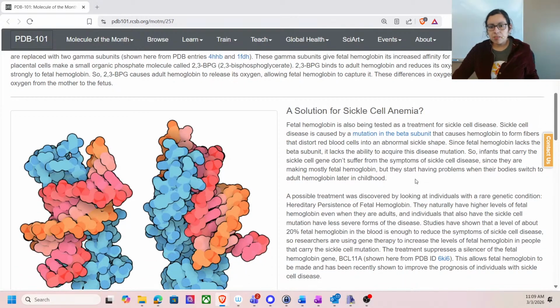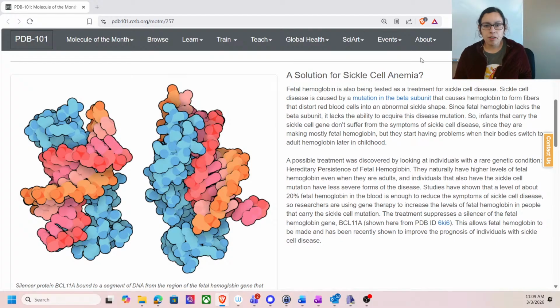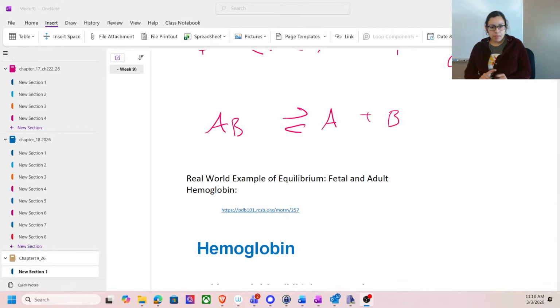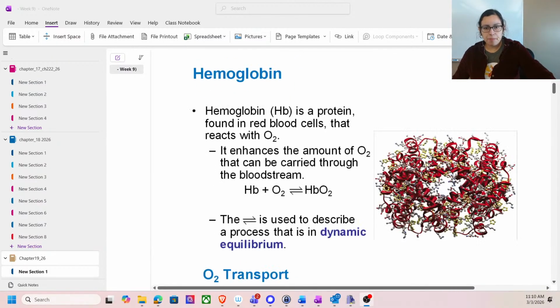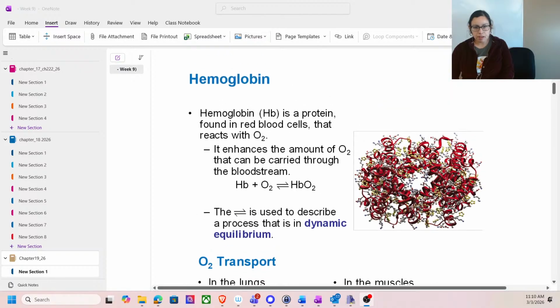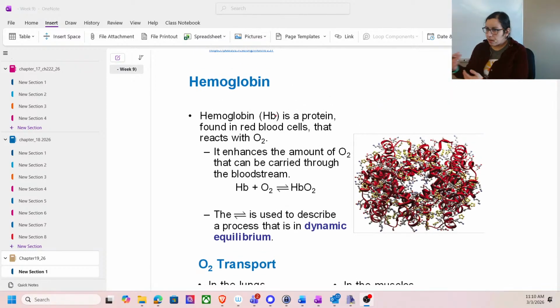And then I linked this article because it was interesting that they're studying mutations and protein folding, and seeing the implications that might have for, in this case, sickle cell treatment. But let's think about the hemoglobin and this equilibrium and what's happening. We could think about it more simply, without getting into the maternal versus fetal hemoglobin exchange. Let's first think about how hemoglobin works.